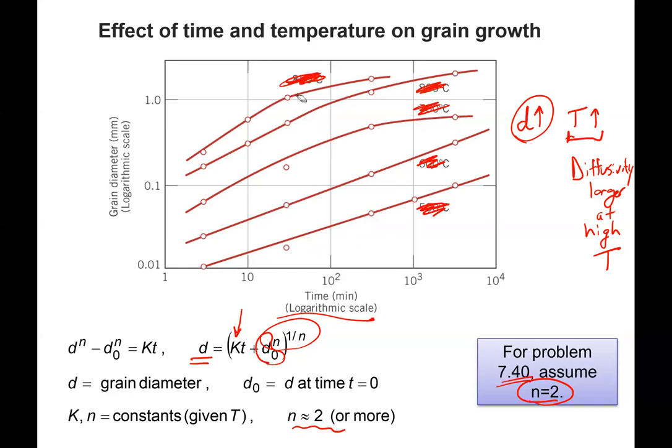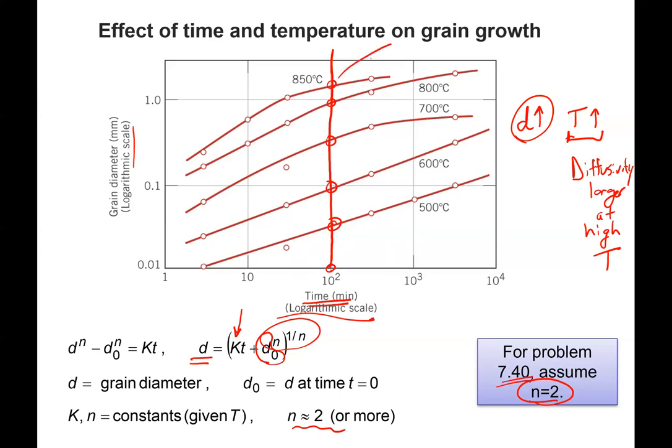Now, the way that you would then go ahead and interpret it on something like this is to go ahead and, in this case, the time axis. I usually do this on the y-axis. This particular one, the way I've explained this, it probably works on the time axis. But you want to fix something. You either got to fix the diameter and interpret the time, or fix the time and interpret the diameter. So let's go ahead and fix the time. So I'm just going to draw a line up here to remind me that the only thing I care about is these values here along this line. So I've got a fixed time and I have the size of the grain at that particular time.